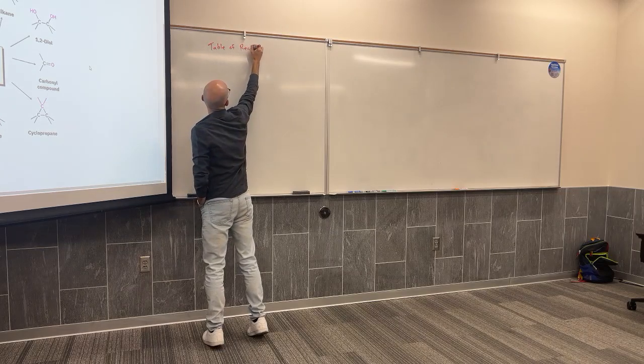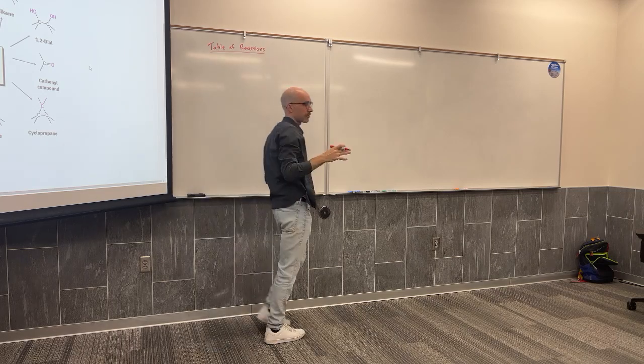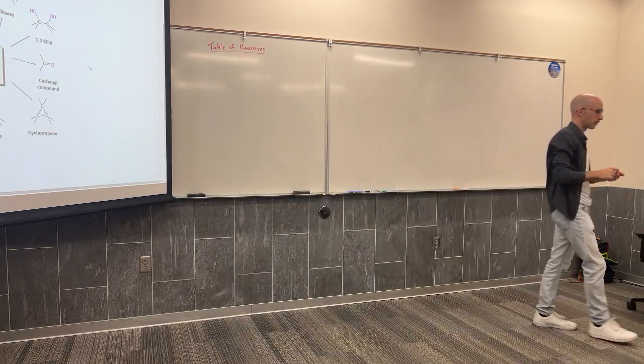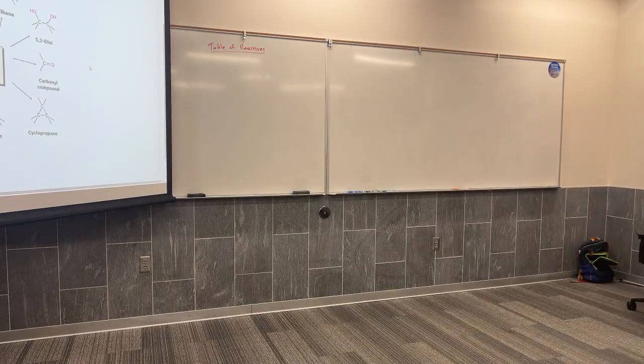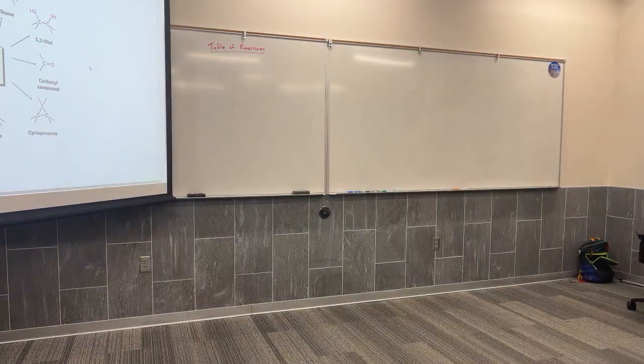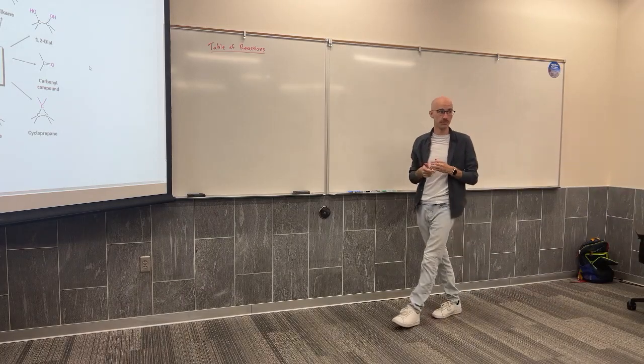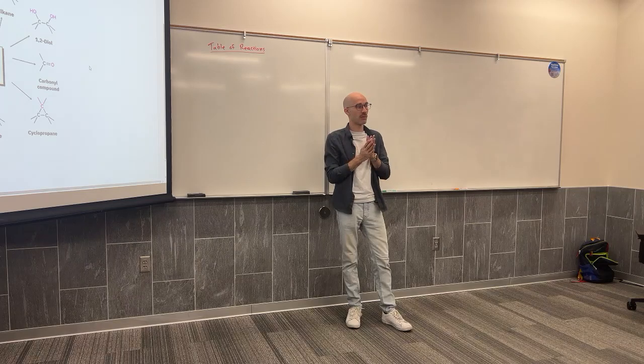But the other recommendation that I have, a recommendation that I have been giving to students that I've tutored for years, is to build a table of reactions. Now, I built a table of reactions when I started OChem 2, because I realized how many OChem 1 reactions there were that I couldn't remember, and just how important it was for me to review it and keep them all handy so that I could quickly organize them.